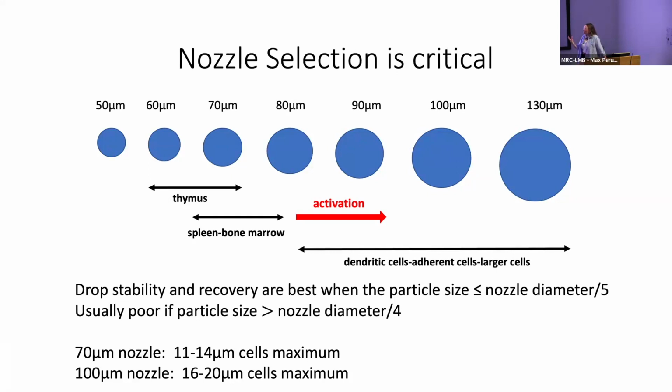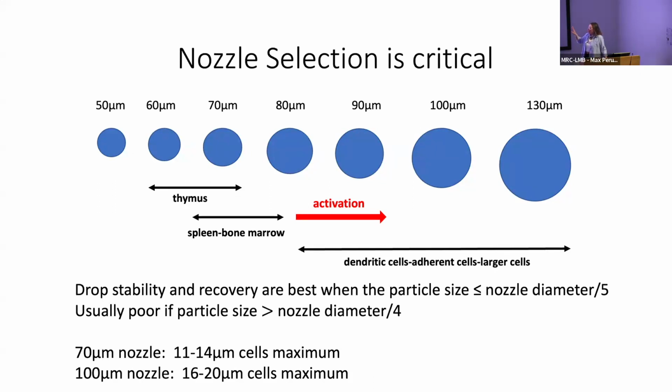So you would never squeeze a 100 micron cell through even a 90 micron nozzle. It's not going to work. And so there's a general rule of thumb for a 100 micron nozzle. I typically recommend 16 to 20 micron max. We can push that up a little bit if the cells are very well prepared. So there's always a bit of leeway. It's not an exact thing. If the cells are less sticky, then we could probably push that up to even 25 or even 28 microns. But at that point, we'd probably prefer to go and use a bigger nozzle.